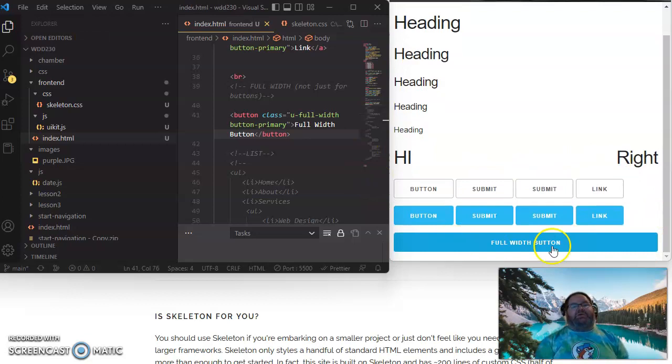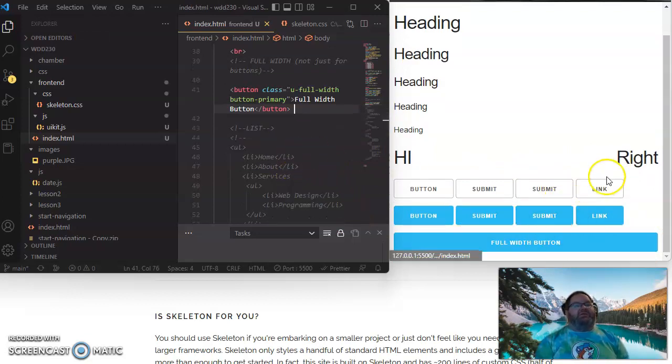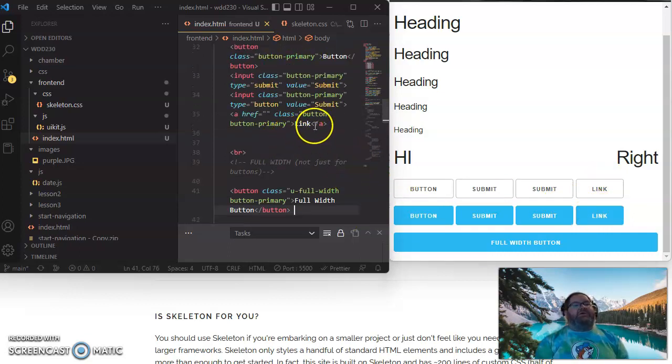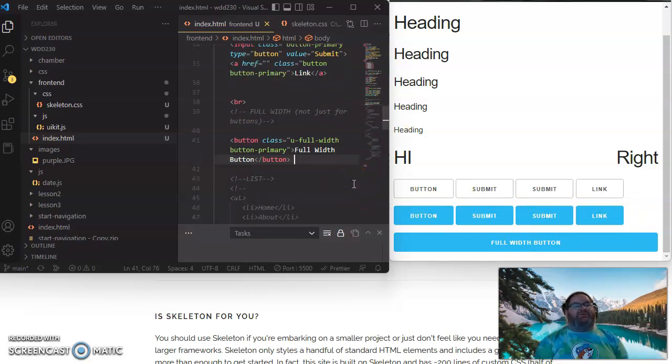And as you see, a button that goes all the way across that you can click on. And this link here is basically a link, like an href or an anchor. So you can click on it if it was, say, just a regular link, but you wanted a button for it versus just an underline.